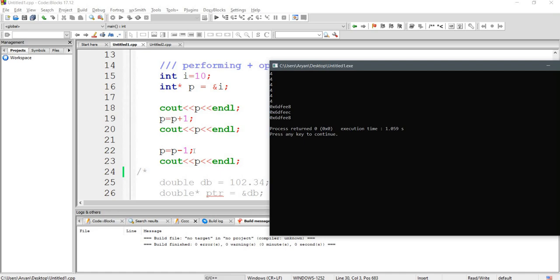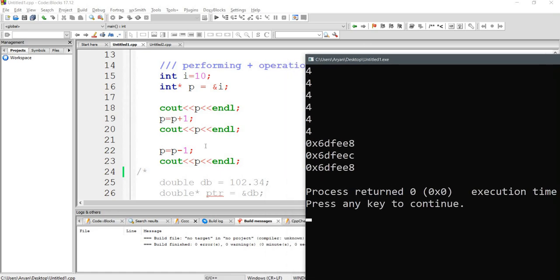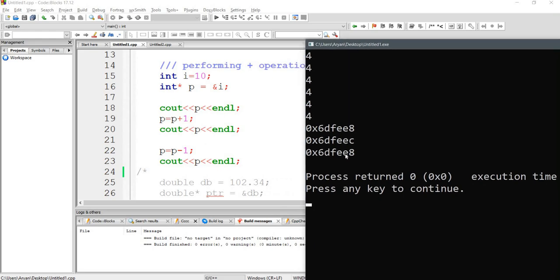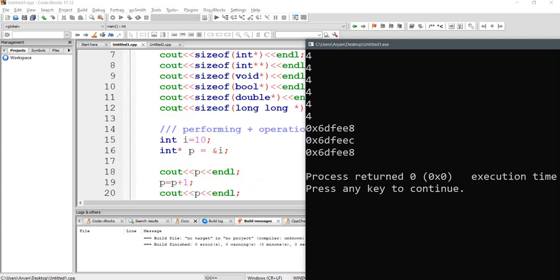And again on decrementing it, let me zoom it for you, it again becomes 0x6DFEE8. I hope this is clear to you.